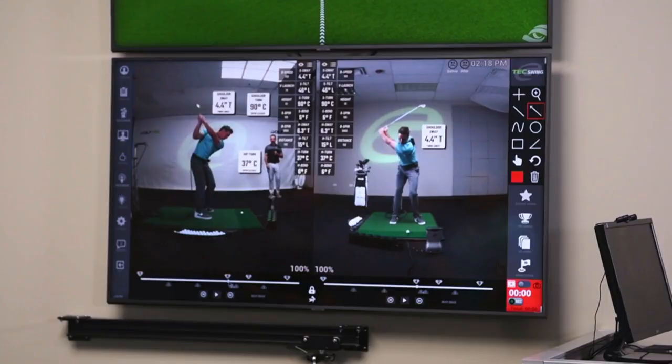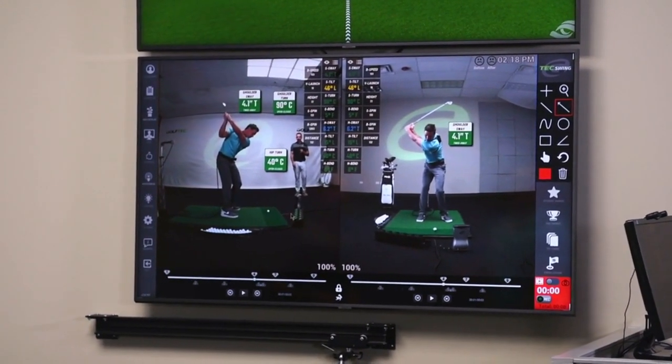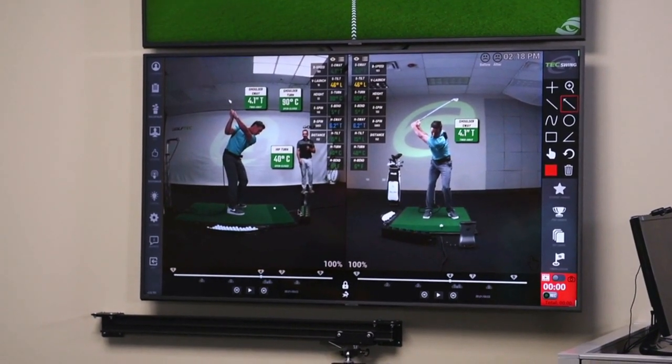It was pretty close to the tour averages. 41 degrees with the shoulders and 12 would be really good, 16-ish with the hips. So relative to the PGA Tour players who've been tested, you're right about in the middle of that. At the top of the swing, all the numbers are basically green. The hip sway is a little bit more toward the target than that tour average — I'd want to get that to about four.